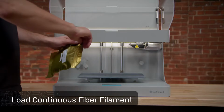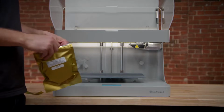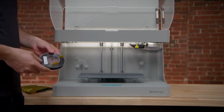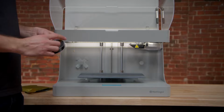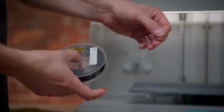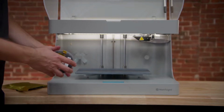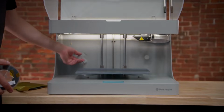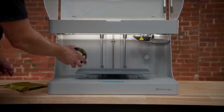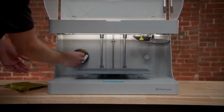If you have a printer that's capable of printing continuous fiber reinforcement, you'll also need to load a spool of continuous fiber filament. To do so, open up a fiber spool bag. I'll choose a spool of carbon fiber here. Release the taped end of the filament spool and unspool about 2 to 3 feet of material while maintaining control over the end. Reapply the tape to the filament and the front flange of the spool, and then detach the magnetic spindle cap from the fiber spool post inside the rear left side of the printer. Place the spool on the post so that it will rotate clockwise as fiber is extruded.